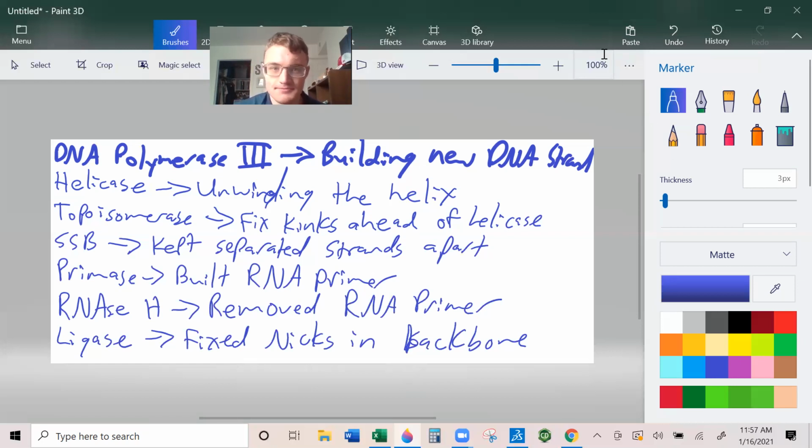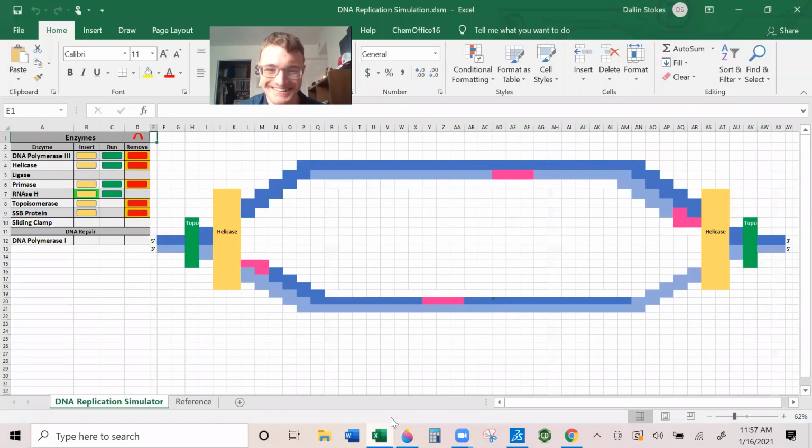One other point before we finish. Sorry, this video has ended up being extremely long. After you've duplicated DNA, we have to make sure that it stays good and that DNA Polymerase III didn't make any mistakes, because he does make mistakes. About 1 in every 3,000 base pairs or so, 3 million base pairs. I can't remember whether it's 3 million or 3,000, but he occasionally makes a mistake, meaning he puts in the wrong base. So like he reads an A and he accidentally puts in a G instead of a T like he's supposed to. So we need somebody going through and checking for those and editing the DNA to make sure that we don't get any mistakes, because we'll learn in week 5 that even a 1 base typo in the DNA strand can really mess things up. So we need to make sure that the DNA Polymerase III did his job right.